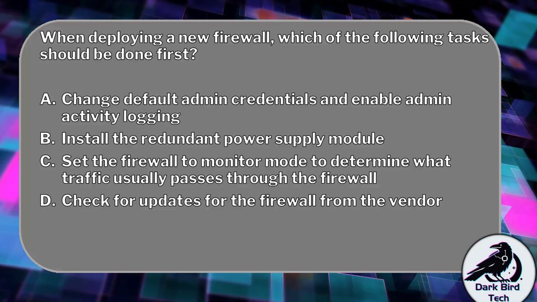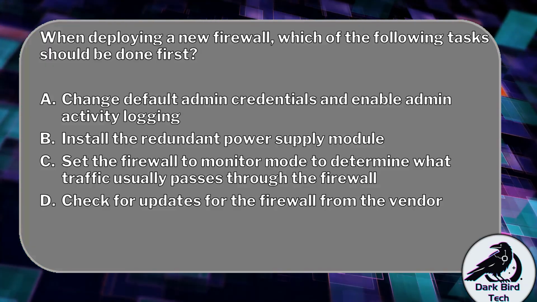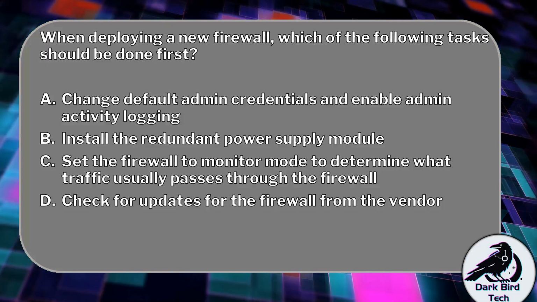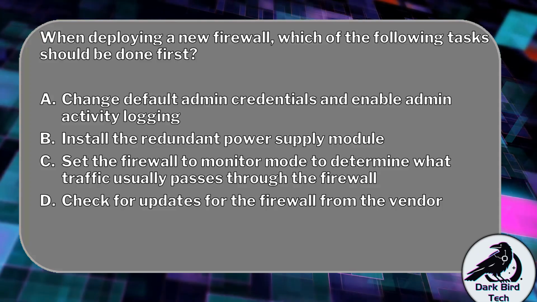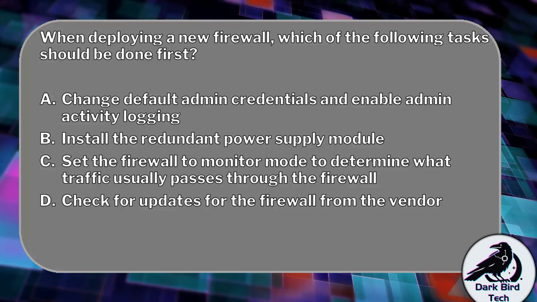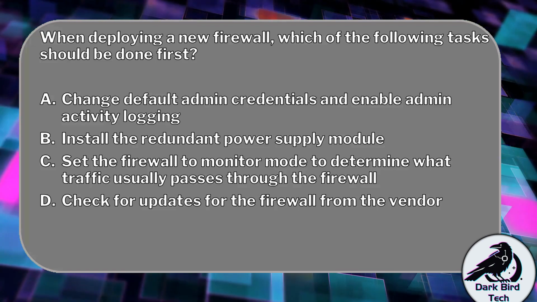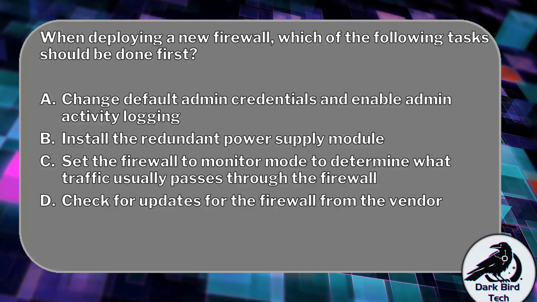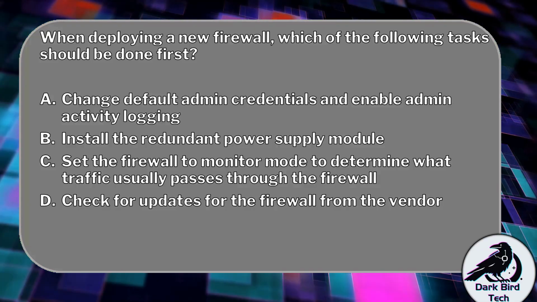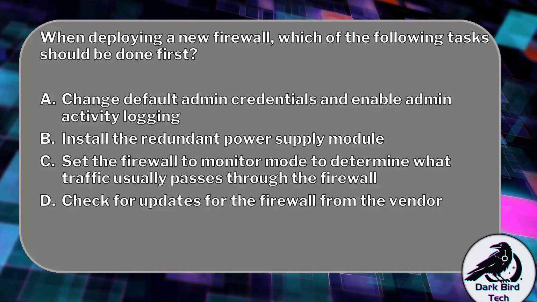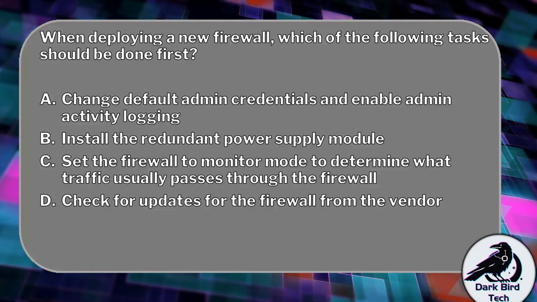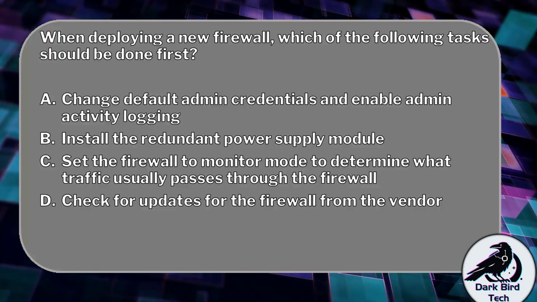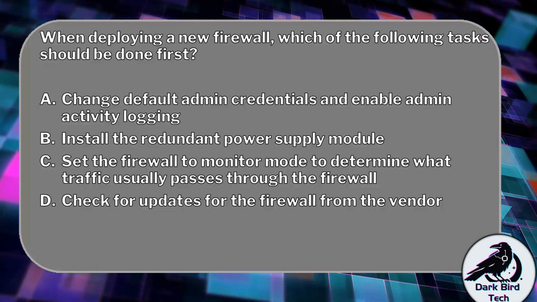So what do we do? Well, let's think. This is a security appliance, and default admin credentials on a security appliance scare me. I want to change those as soon as possible so that at least I know this firewall is not going to be compromised because of a bad default credential. And then admin activity logging, that sounds really good. So a redundant power supply module, yeah, I would definitely consider that, but I'd also be considering having the firewall on a UPS as well. So I'd definitely consider it, yes.